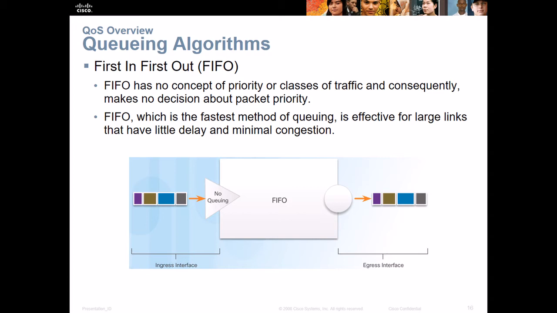Okay, so there are queuing algorithms. The first one is first in, first out. Please write that down. That's one algorithm technique. First in means when data comes into the buffer, the first one that comes in is the first one served, and you go out. Simple.